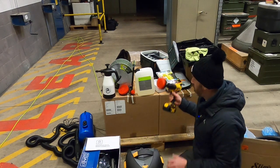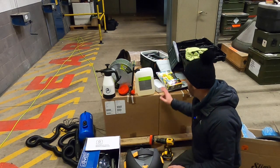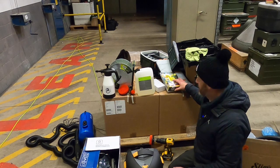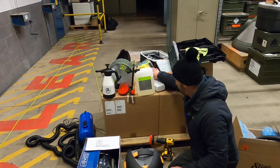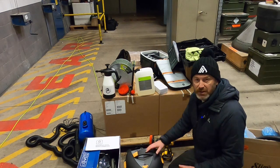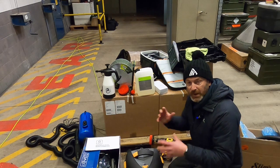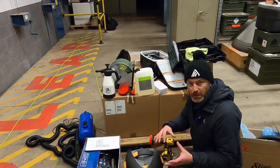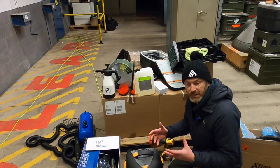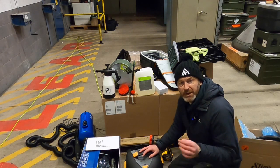We've got the DeWalt with various attachments for the brushes, magic erasers, various tools to do the glass, loads and loads of interior sprays and stuff like that. So we're going to split it up into chunks. I'll do lots of fast motion. I'll stop for any salient points, and we'll see if we can transform the interior of this vehicle into something that you would have pleasure getting into.